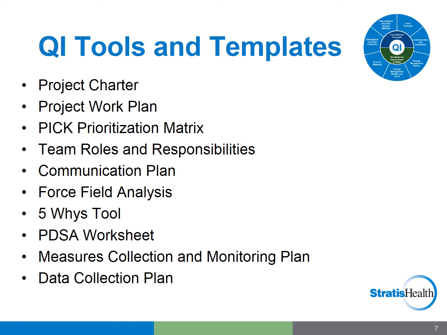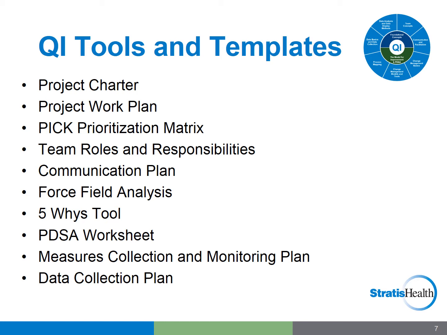Team Roles and Responsibilities. Organizes who is doing what on our team and helps to ensure needed roles are filled. Communication Plan. Keeps us on track with how we are messaging with stakeholders throughout our organization and keeping them abreast of our work and accomplishments. Force Field Analysis. Helps us determine what the driving and restraining factors are, and by identifying them, reduce the restraining factors and utilize and benefit from driving factors.